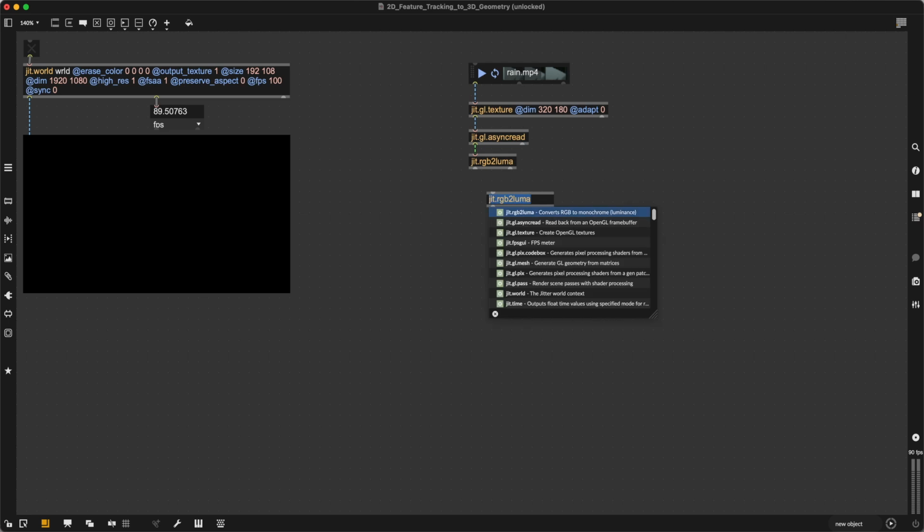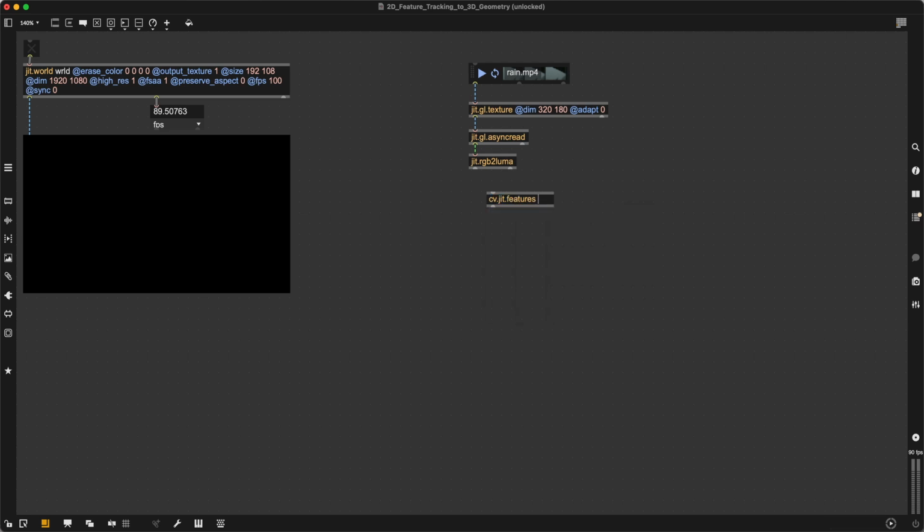Then finally we can use cv.jit.features, and let's say for now as our threshold something like 0.1 and distance, I don't know, can be 2 for now.